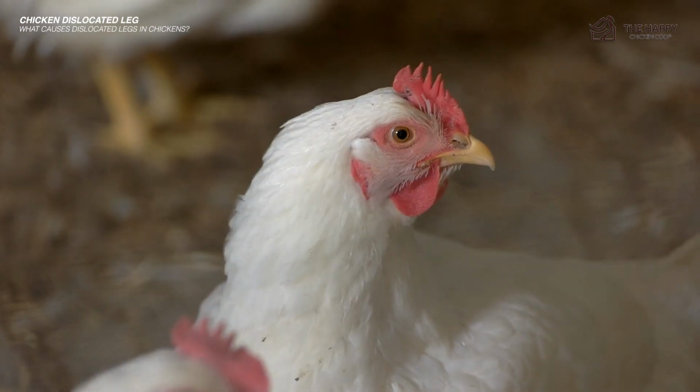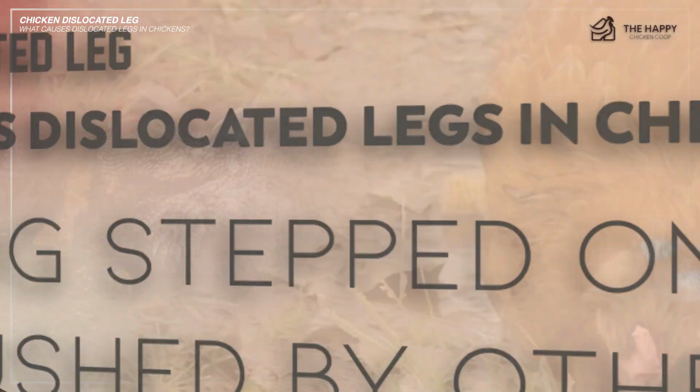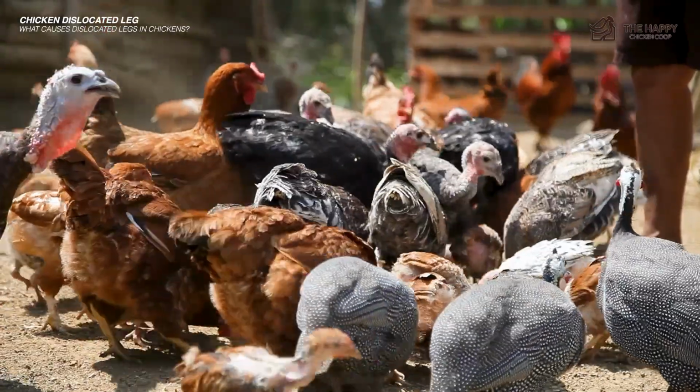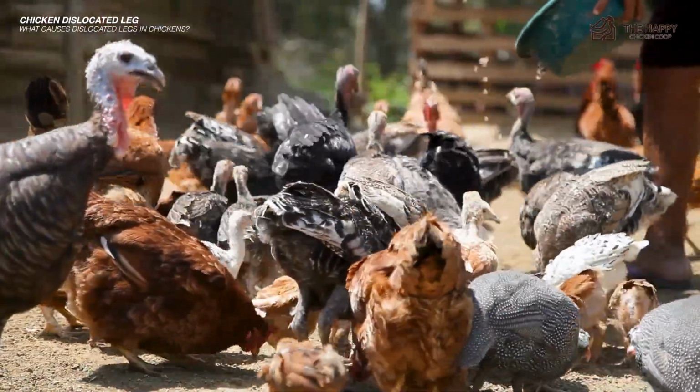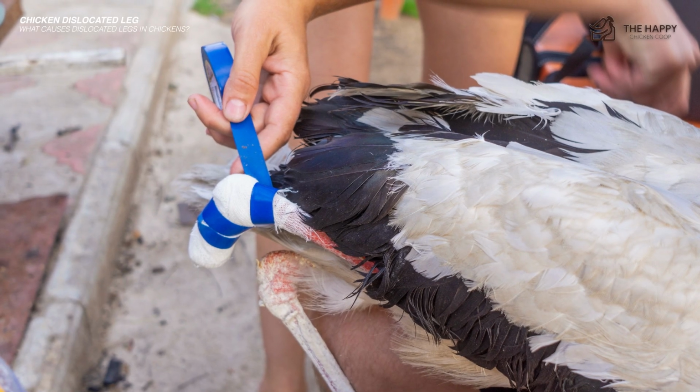Another way a chicken can get a dislocated leg is getting stepped on or crushed by other birds. As much as we love them, chickens aren't the most agile and they can easily get stepped on or crushed by other birds in their coop or run. This can lead to serious injuries, including a dislocated leg.